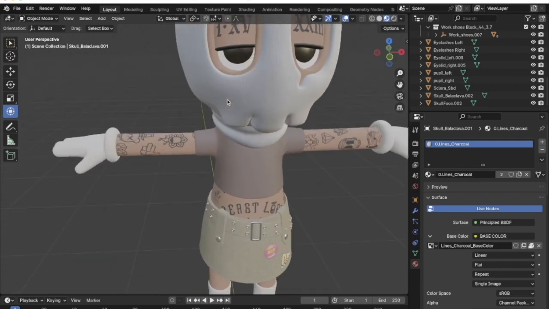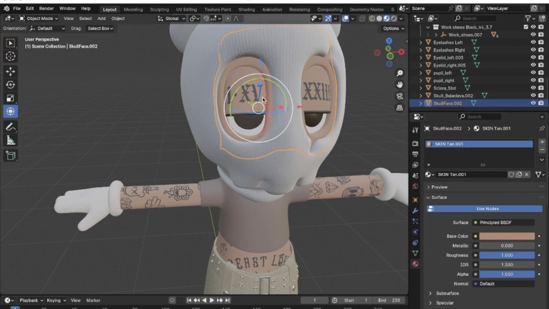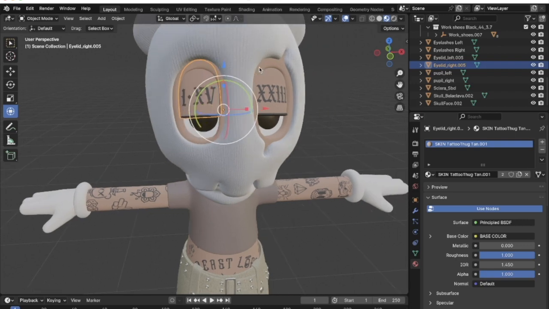Now the same here with the eyes. This skin tone here is a different texture than the eyelids. The eyelids are actually an image texture. And so you have two options here. You can either make the eyelids the same color as the skin texture if you have the tattoos on it, or if you want to keep the tattoo, you got to make the skin texture match the eyelids. If you don't have a tattoo, the colors might be correct, but this is one thing you want to check.